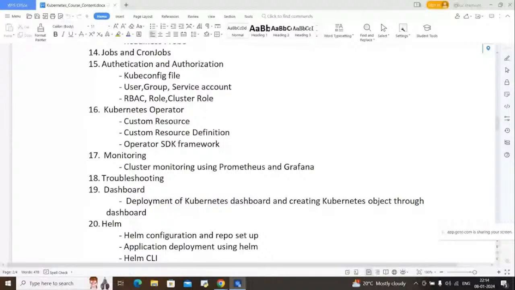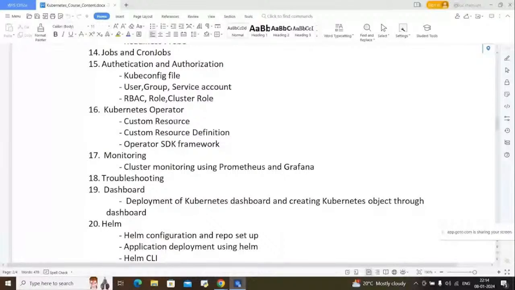Don't worry about the languages if you don't know them. Also, if you're already aware of Java, that is totally fine, because a Java application can still be run on the cluster. So there is not much worry about how I can deploy Java, or because Kubernetes is developed using Golang, how can I deploy a Java application on it? It is not a problem to deploy the application. But to develop something related to Kubernetes, you have to use the base language which is used by Kubernetes. That is the only concern here.